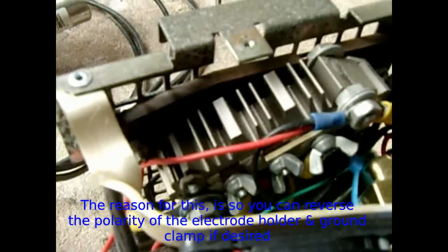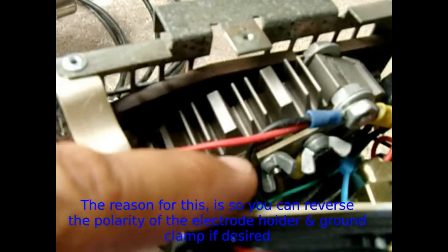It's important to know that the rectifier's Bakelite assembly must be fully isolated from the metal housing — make sure it's mounted on something that separates it. Position your cooling fan so it cools the rectifier and also circulates air through the rest of the housing for the transformers. You can see here where I joined the two sets of diodes together with a plate — that's one leg and that's the other.